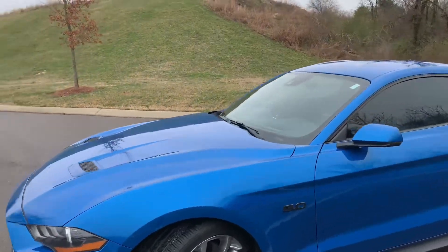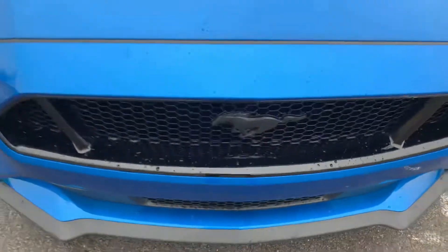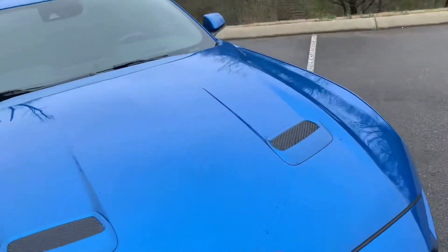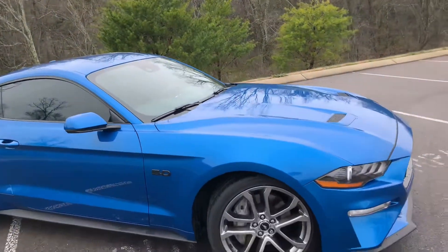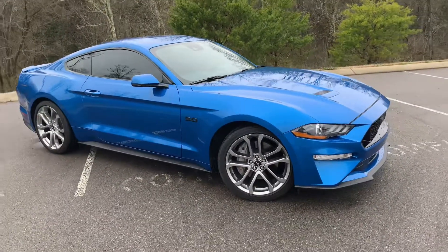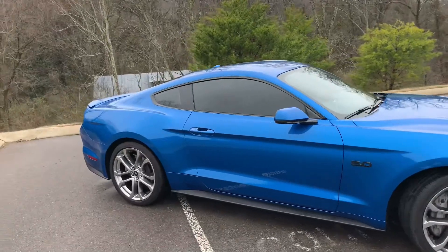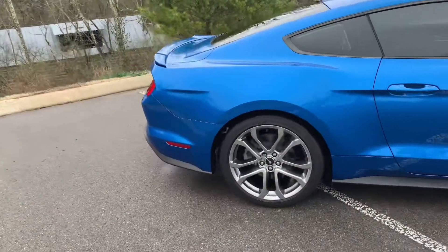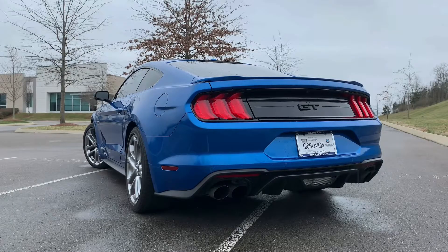This is a great color — I like it a lot. I like all of the black accents: the 5.0 badge at the bottom is black, you have the gloss black grille, then the matte black horse — that's very neat. The two hood scoops — I believe they should have done something a little more aggressive with the scoops, probably going up and making it more aggressive for the driver. I always liked a big hood in front of the windshield when I'm driving so it feels like a muscle car. This car has a 10-speed and around 400-450 horsepower, starting around $36,000.